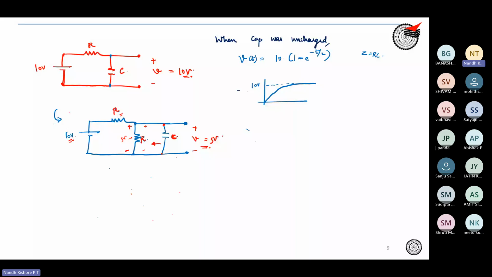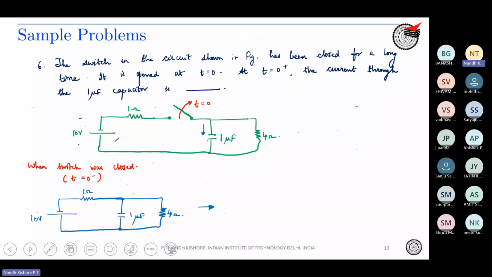Over here, we are having a capacitor across this 4 ohm resistor. Can you tell me what will be the voltage across the capacitor? Let's call this VC. What is VC under steady state? 8 volt. Correct, 8 volts. But just see the polarity, it is plus minus. Therefore, it should be minus 8 volts. Correct?